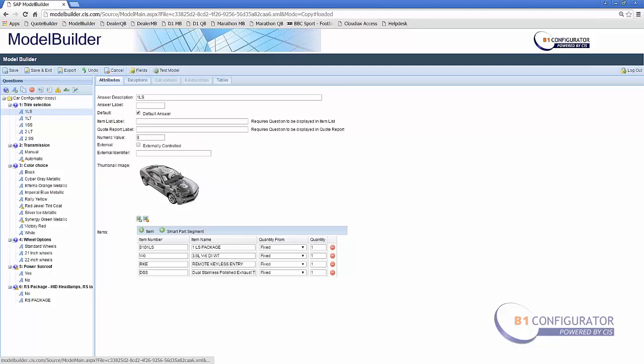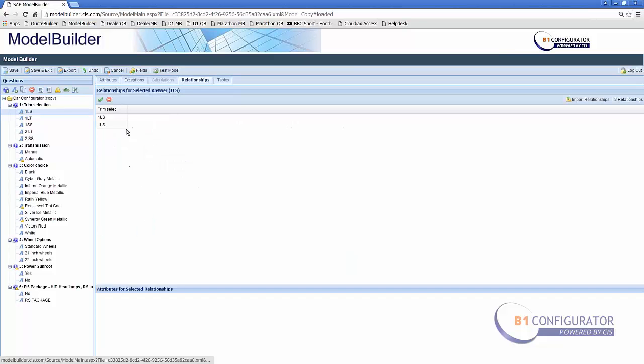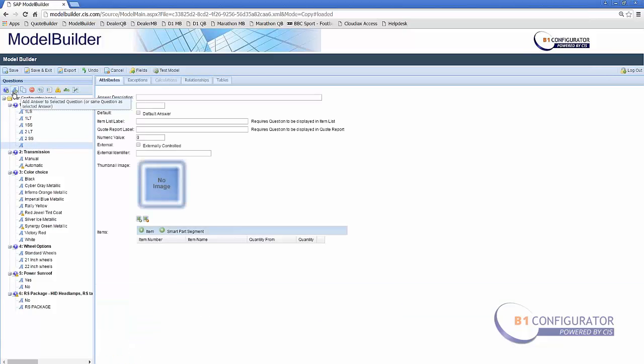The answers, obviously, as you see here, just by clicking on a single button allows you to create an unlimited amount of answers. And this is where we assign the items, and as I said earlier, items can be assigned on a single answer or a number of answers. So we can assign graphics, whether as a thumbnail, or even on the right hand side of the quadrant we can assign multiple images also. If I just go very simple, add one here, you can see that I can also make it a default answer.